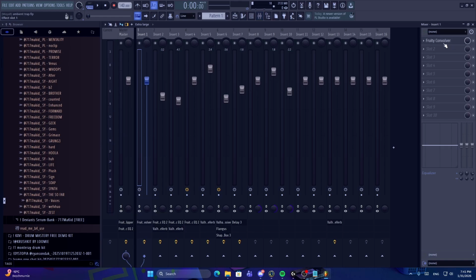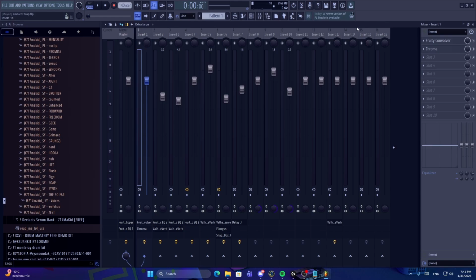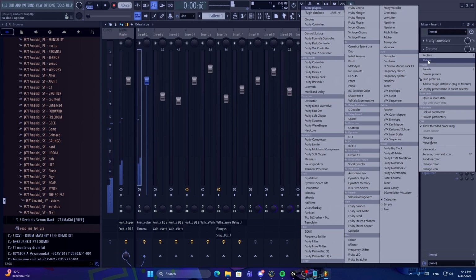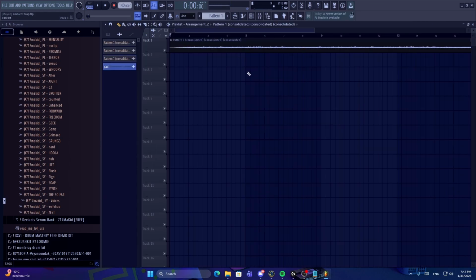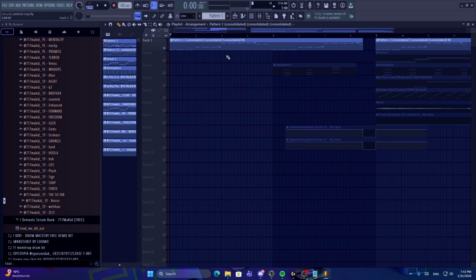And also on top of that, I added chroma. I don't exactly know how to explain this plugin, but maybe you'll hear the difference. And I think I repeated this process like 3 or 2 times maybe, and I ended up with this. So basically it's a pad now, or atmosphere. Sounds really good in my opinion. And then, as you heard, I chopped it up and that's it.